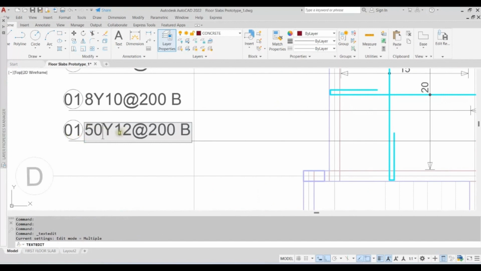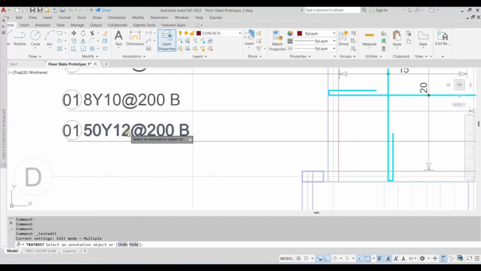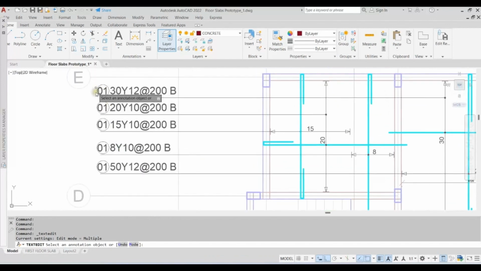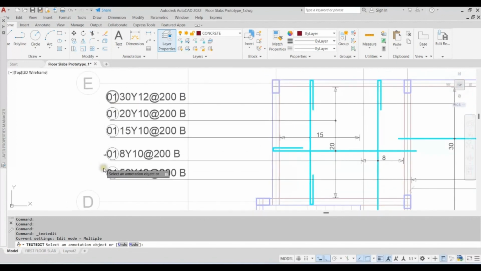Even though it's Y10 at 200 based on the design, I'll still, for similar reason, make it Y12 at 200. Right now, I will not bother myself with the bar mark, and that is the importance of using this format.